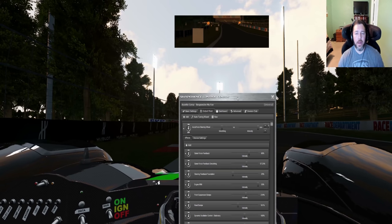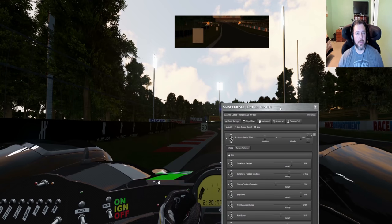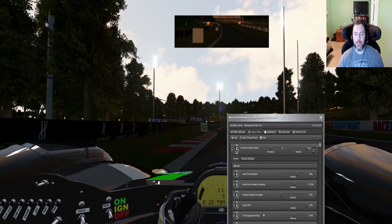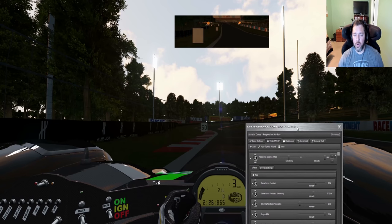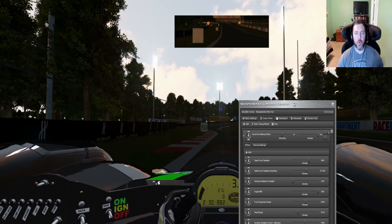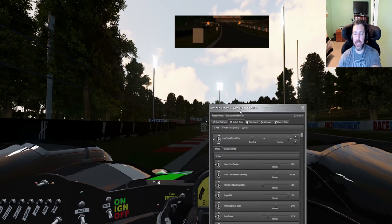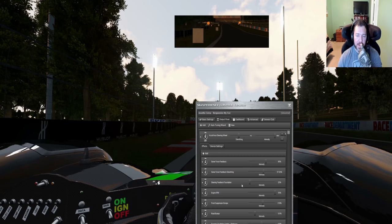So anyway, that's it on that. Just some tips that I'm discovering here. I run both, and I'm really liking it on Assetto Corsa. Most of the games I run either or. Either I run game force feedback, or I'll run the steering feedback foundation by itself. I don't like a mix as much on other ones.